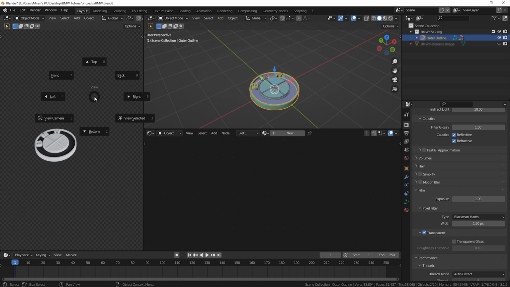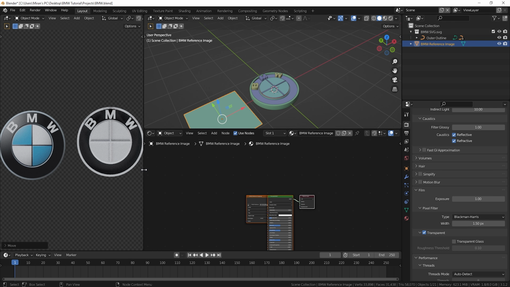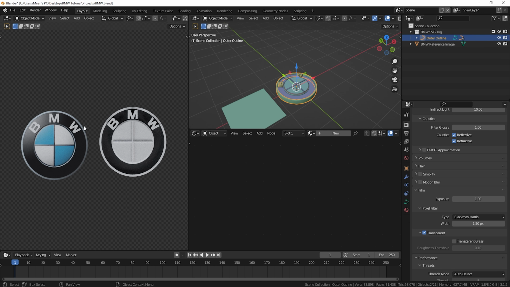So back in the top view on the render here, we'll bring back the reference image. We'll just use it as a reference to know exactly what color we need to assign to what object. For the outer outline, you can see we have this sort of silver look. So we'll go over here. Let's just select one of these pre-existing materials that were imported. And we'll rename this to silver. Now, of course, we don't see anything here, and that's because we have to use nodes.